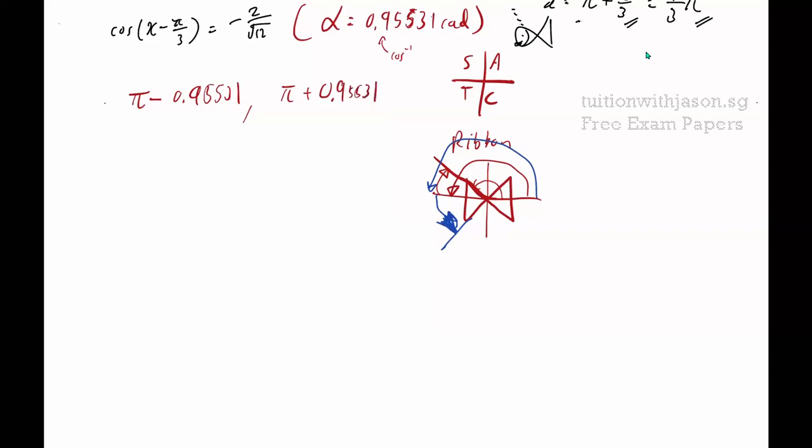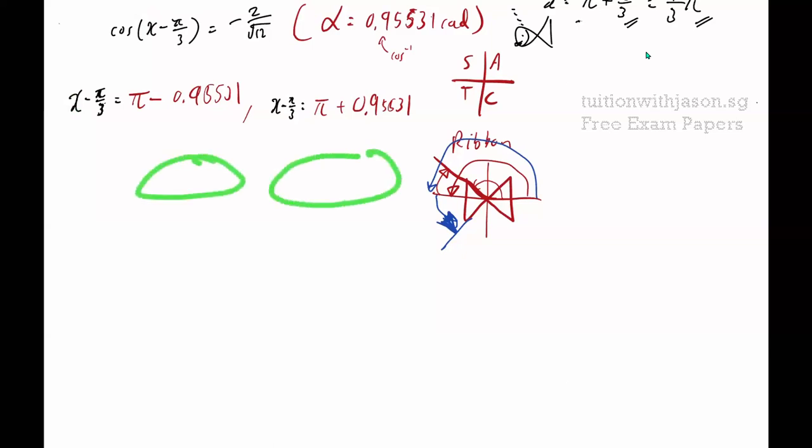Sometimes the question can be trickier because there's an x minus pi over 3, so you may need to find additional answers. In this case, you'll have to add 360 or subtract 360. Remember this idea? When the coefficient is 1, you usually only have 2 answers. What if the coefficient is 2x, like cosine of 2x minus pi over 3? Everything changed to 2, but what else do you need to find? You need to add 360 or add 2 pi. So you get a second pair of answers.